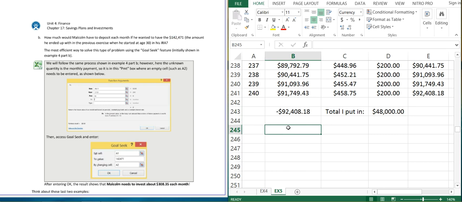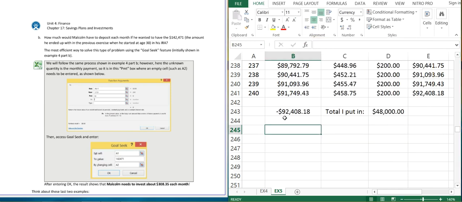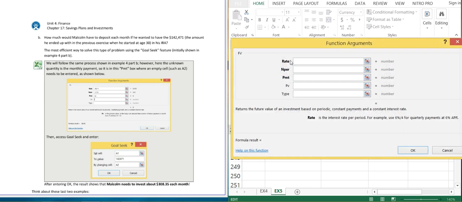So we go to an empty cell, equals, and we do our future value function. I'm just going to do my recently used. All right, rate. Again, 6% divided by 12. This time, 12 months a year times, I've only left myself 20 years to get it done. Payment. Now, that's what I'm trying to figure out.